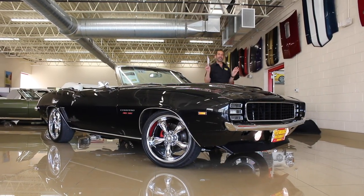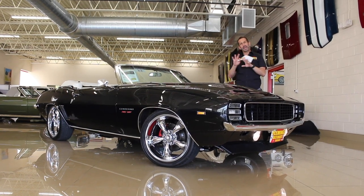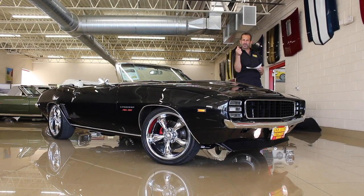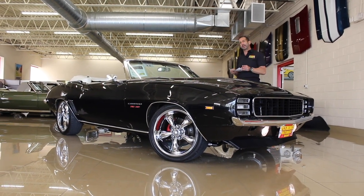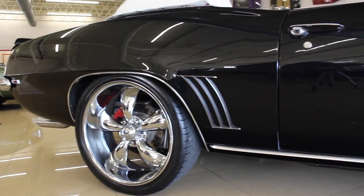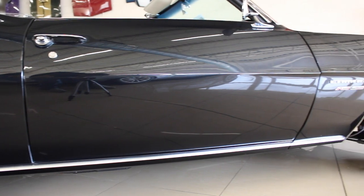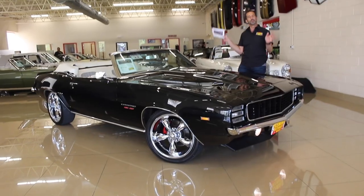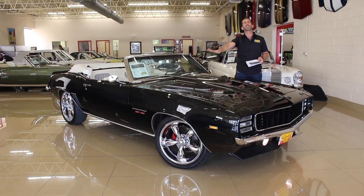All right, so some of the things that we didn't talk about, for instance, the upgraded canvas convertible top. It's this black cloth convertible top. It just looks so rich. It's made from the same thing you would get in a boat, sailcloth. The staggered 18-inch and 20-inch Coys wheels with the big brakes and red calipers showing through. It's just got so much going on. The reason I highlight all this stuff is because everybody will say, wow, that's a great-looking car, but they don't know why it's a great-looking car.